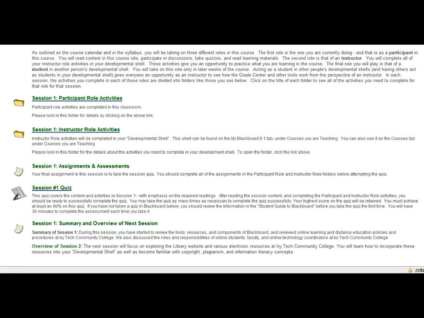This is how all the courses should be developed. And any course that has been developed out of the state is going to come in this particular order. All courses that have been regionally developed, we recommend that they be in this order. And as the statewide library grows, everything will be in this order. So here we have our participant role activities. Because you're going to play the part of the participant, you're going to play a part as an instructor, and then you're going to play a part as a student in one of your fellow instructors' courses over the course of the next 6 weeks.